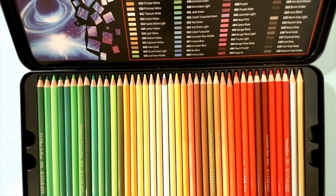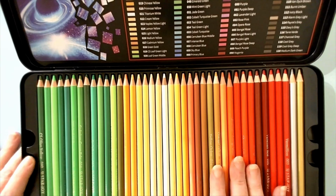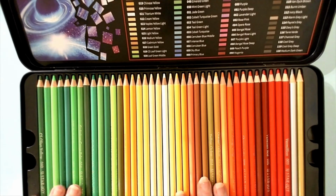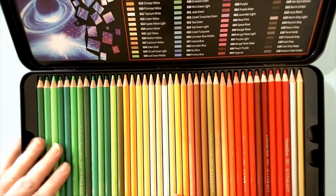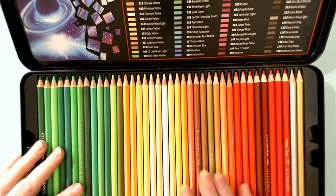Absolutely gorgeous pencils. And of course, we're going to do a swatch. They are named and numbered. Yay. And they are in numeric order. And they do seem to be in color family order, which to me is fantastic. They don't have too many that are higgly-piggly everywhere. So that is wonderful to me. We're going to do a swatch of these, and we will come back and talk about the swatch.